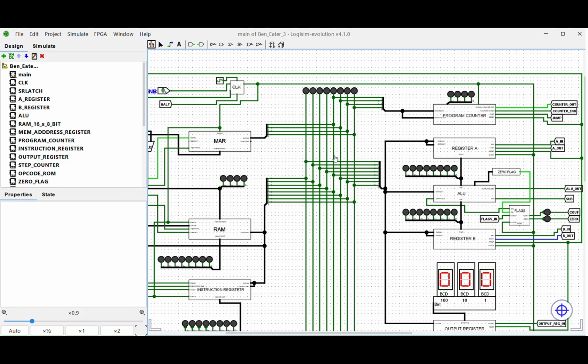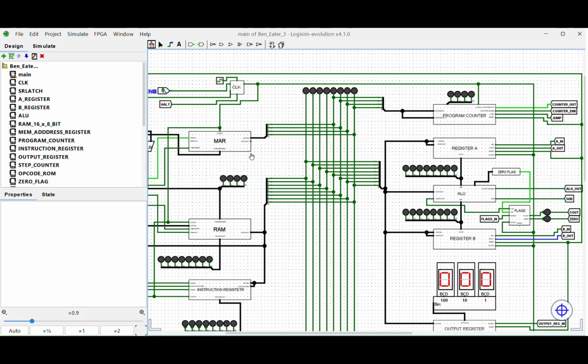To aid with that problem, we create the bus. The bus is basically like a central highway in which the data flows.